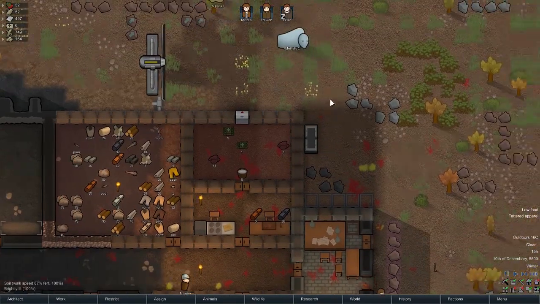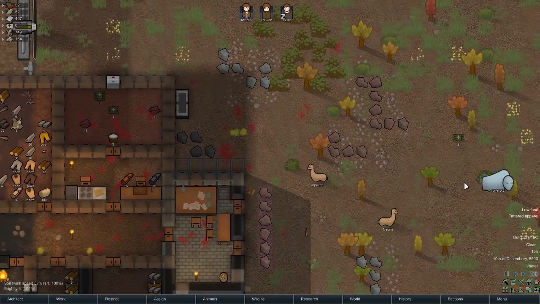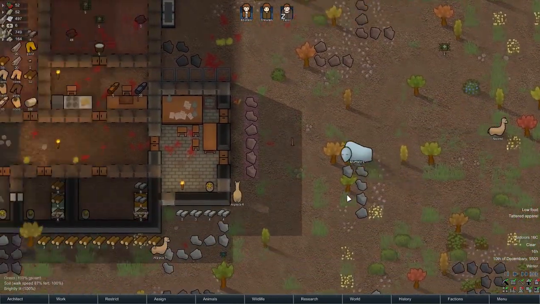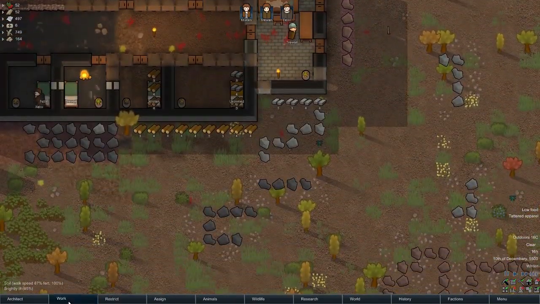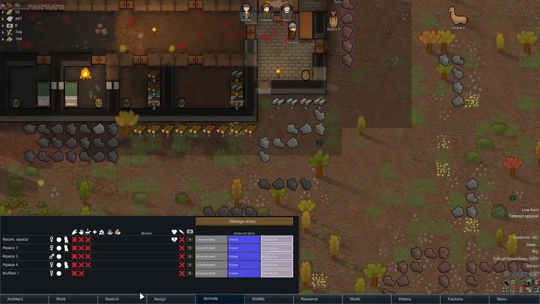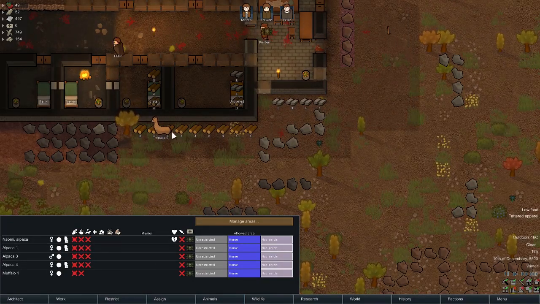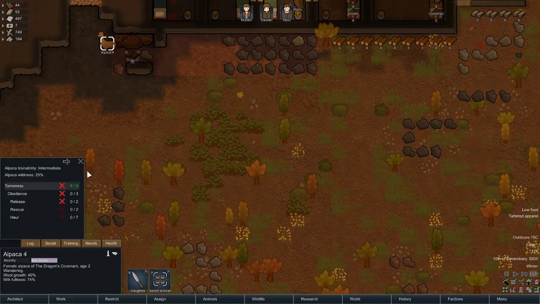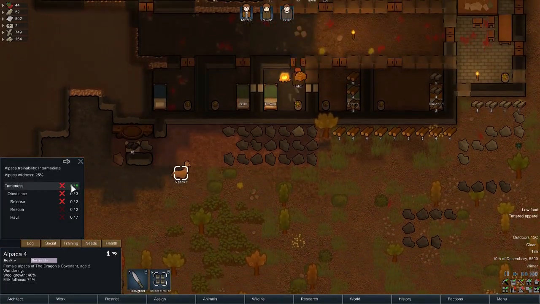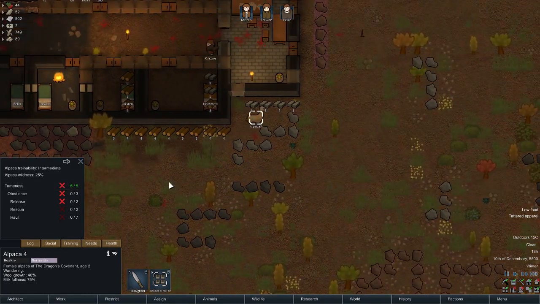Well, 1.0 was a release of bug fixes and stability. Apparently not all bugs were caught. That's fine. We can just manually do it. I did that because I don't see any value in doing the tameness thing, and it's wasting precious time. Oh, this one is done. Huh. Alpaca trainability intermediate. Yeah.